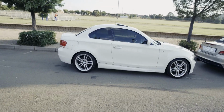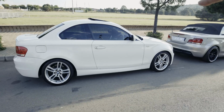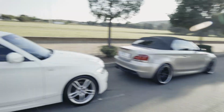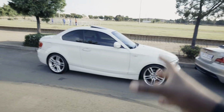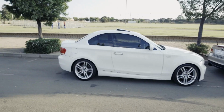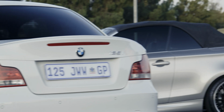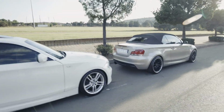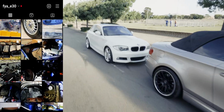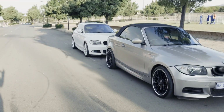So I'm talking about the N55 engine, right? So the N55 is the twin scroll single turbo. That is the double turbo. Yeah, so we've got 2 physical turbos. Nonetheless, I believe, like I've said in my previous videos, that if you are looking for a daily reliable car, go for the N55. Even better, get yourself a 125. Prices right now are pretty decent, but I'm sure that the prices are going to be going up very soon with all of these 1 Series cars and all the older cars, as we have seen with even the E30s. As you know, these are very nice, reliable cars. If you take care of them, they will take care of you.